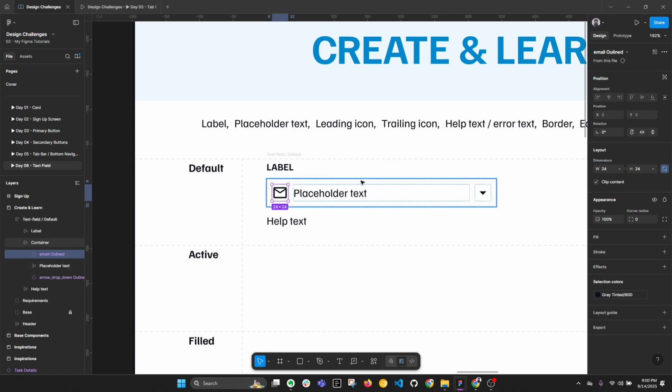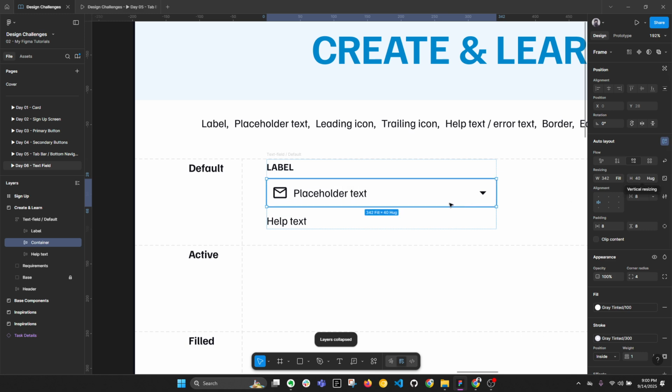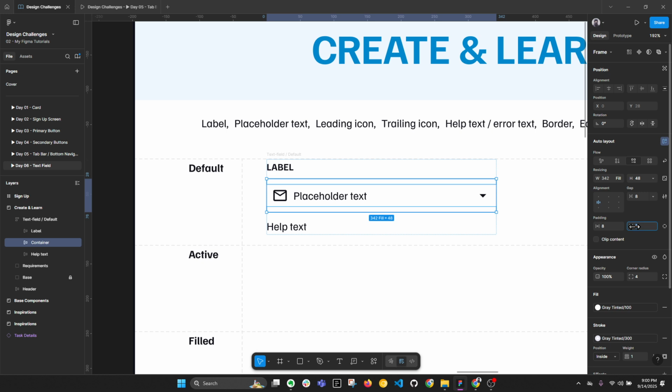So what is the size of the field? This is the container, and by default, with all the elements that I have placed within it, it is giving me 48 size, which is not right, because I will be working with the mobile design here, so it should be at least 48 pixel. So I'm not going to touch that, but yeah, 48 pixel. You know what, let's do that, 48 pixel, and I'm going to remove this padding. I try to avoid the vertical padding.